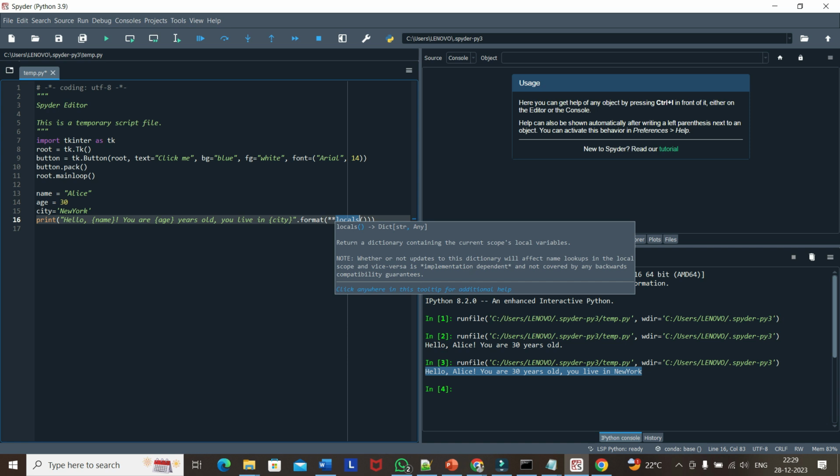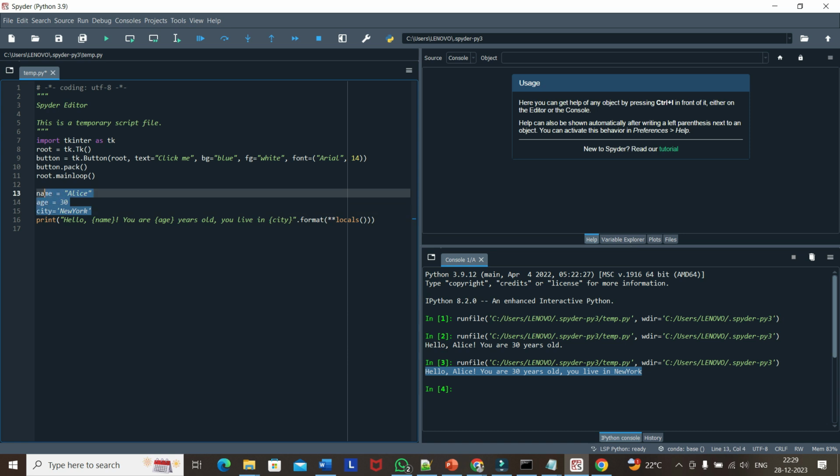So this is the method. If you see in the editor what exactly this locals method is doing, it is returning a dictionary of the current scope's local variables. These all are local variables of the current scope. We have already defined what exactly the global scope and the local scope are. If we define inside a function, this will work.